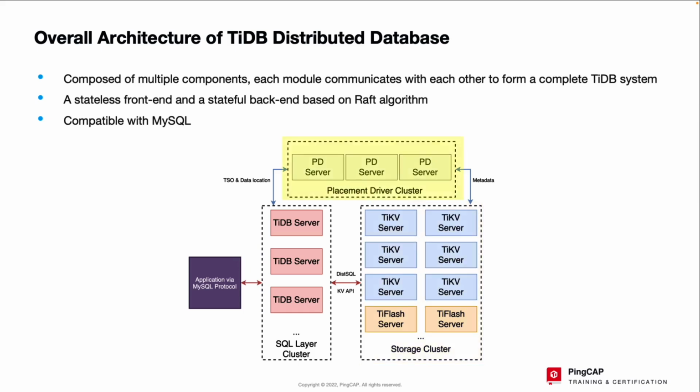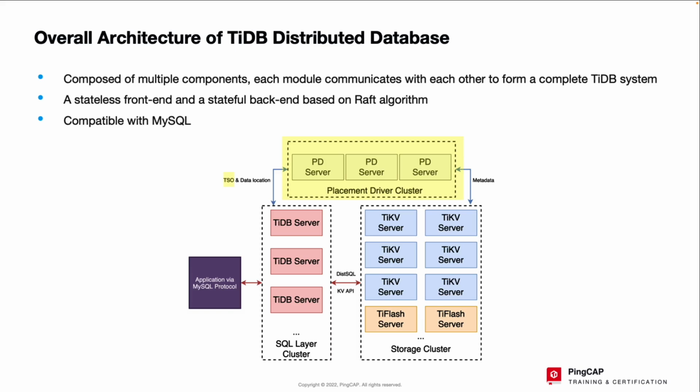The second subcluster I would like to discuss is PD, or Placement Driver Server Cluster. It is the metadata management module for the entire TiDB, which stores the real-time data distribution of each TiKV node and the overall topology configuration of TiDB. It generates the transaction ID for distributed transactions, which is based on the TSO, or timestamp oracle. TSO is a timestamp to guarantee that 2 changes happen within the database in a temporal sequential order, even though the database is a distributed database.